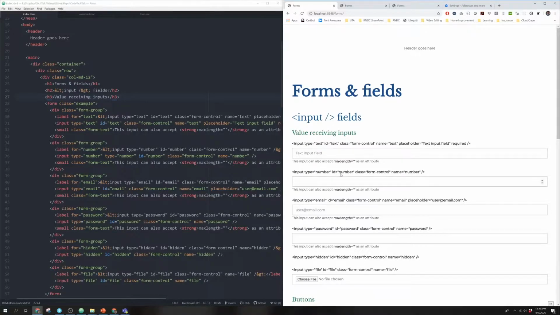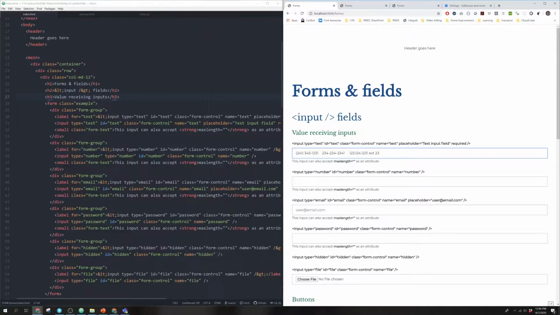The next input field that we have here is going to be number. Number is really created only to receive numbers. And I've had people question, why don't you use the number input field for phone numbers? And just like I explained before, people really like to style their phone number in different ways. Sometimes they do just the phone number separated by dashes, or they do the phone number separated by periods, whatever it may be.